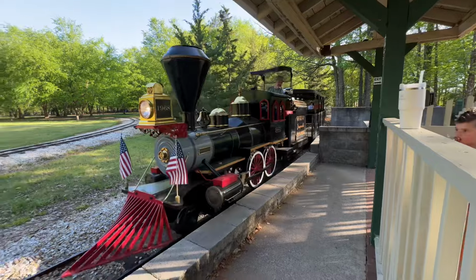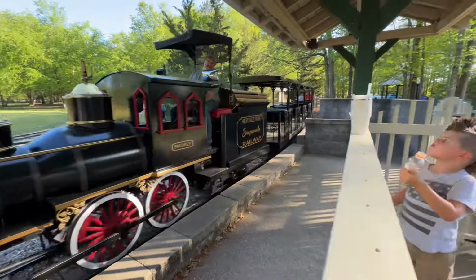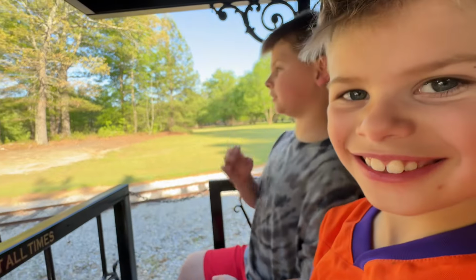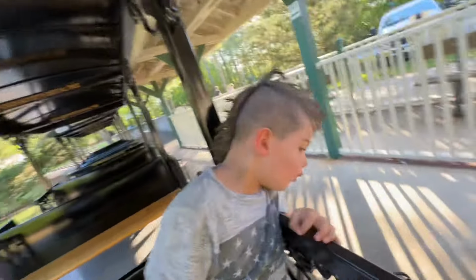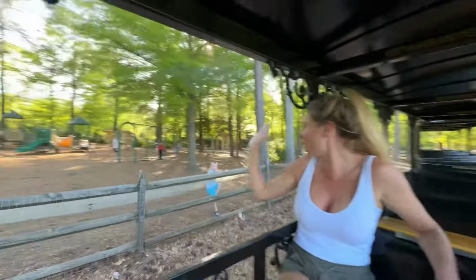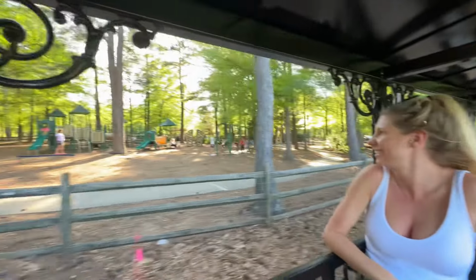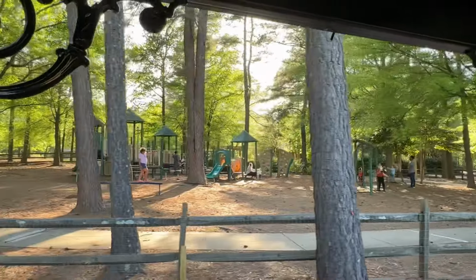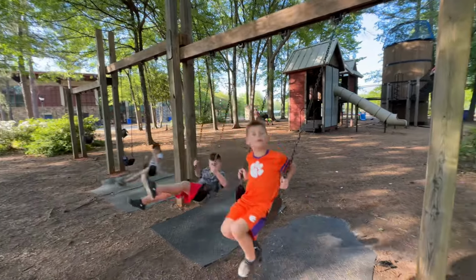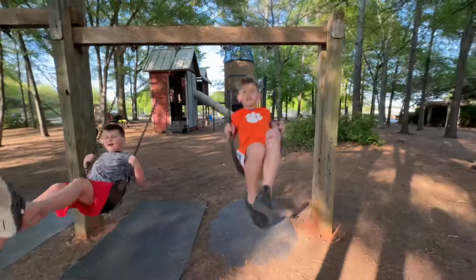Here we go. Last ride of the day. All aboard? Okay, let's go. Cash and Case wanted to sit right up front. Okay. What's going on, buddy? I didn't even push. But on that note, that's how to fix a tire. You didn't even push me yet. You're going by yourself. Woo.